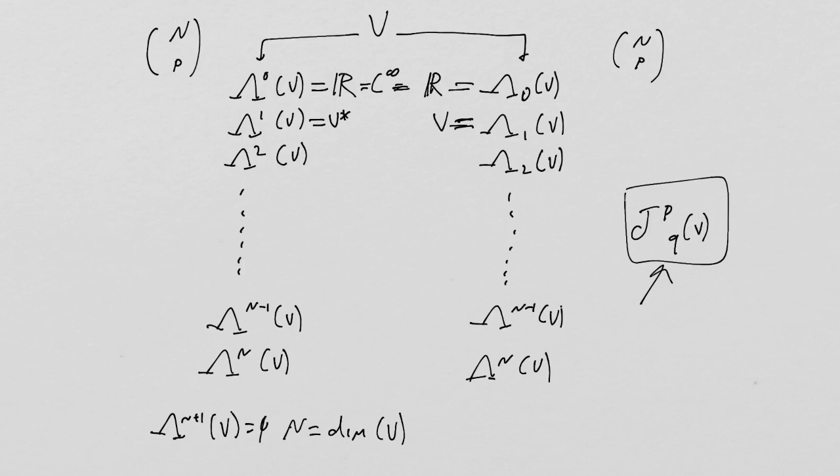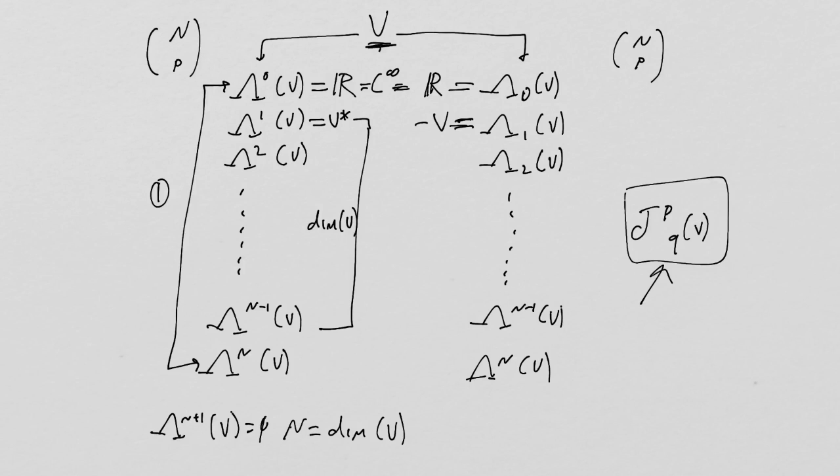The final exterior power has the same dimensionality as the 0th exterior power, right? They both have dimension 1. The n minus 1th and the 1st exterior power both have the dimension of V. Whatever the dimension is of the underlying vector space, of course, those share that dimensionality. Like this, dimension V. I guess I should write dimension V star, but that equals dimension V, right? So both of those share the same dimension.